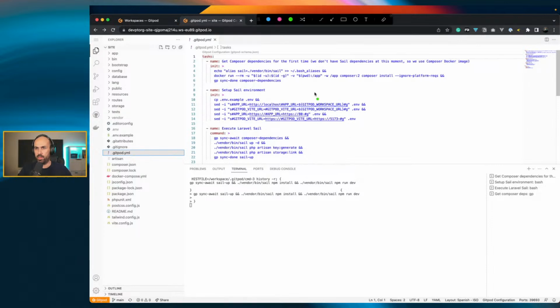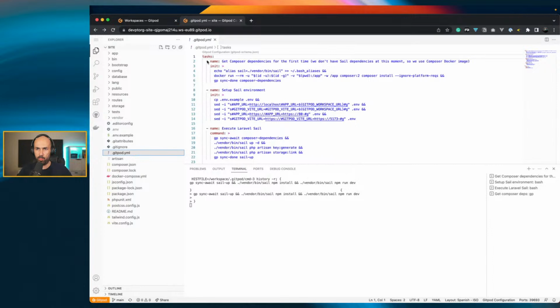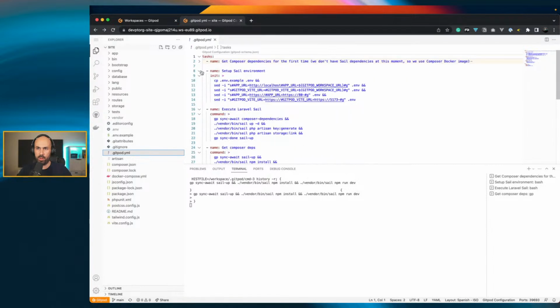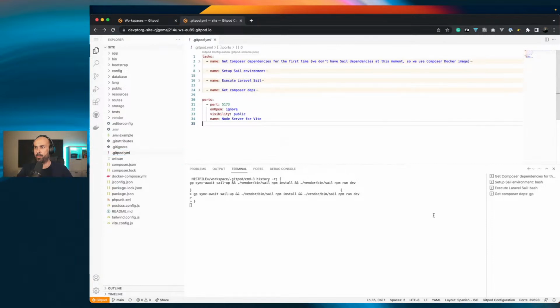Let's not go into detail through the file right now, but this translates that there are 4 tasks happening right now, which translates from 1, 2, 3, 4 tasks, okay?